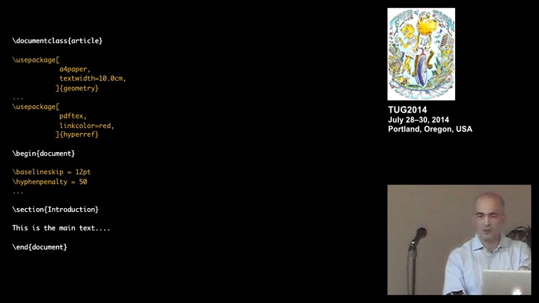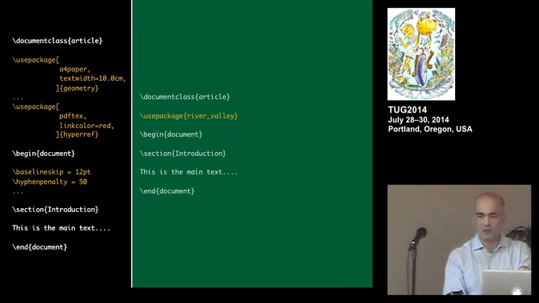Okay. So the way you change it, you add a style file, and you put options to make modifications, to customize it for yourself. And these, what I call these controls, or these configurations, they normally go as an option, or they go after the begin document. For example, baselineskip, etc., things that LaTeX, plain TeX would have.